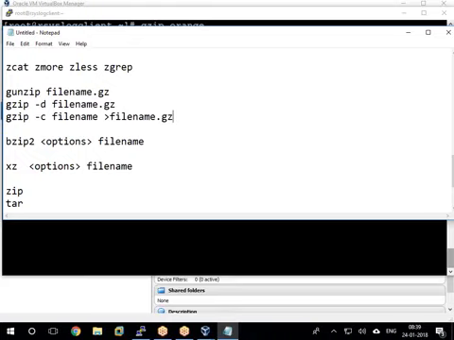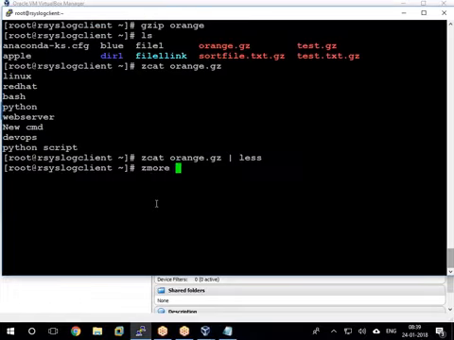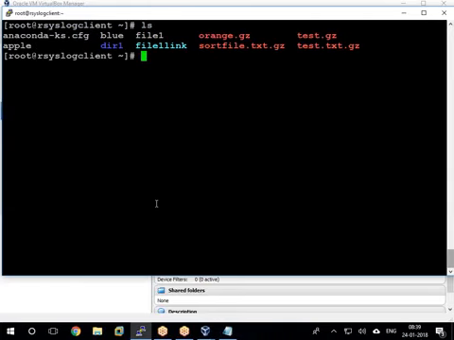No, we can't, only a single file we can. Original file and compressed file, both will be there. Okay, see now. Apple is the file. gzip -c apple, then the output redirection operator. You can specify the same name or a different name as the output file name, but the extension should be like this, .gz.